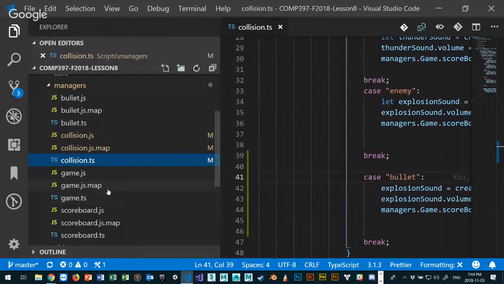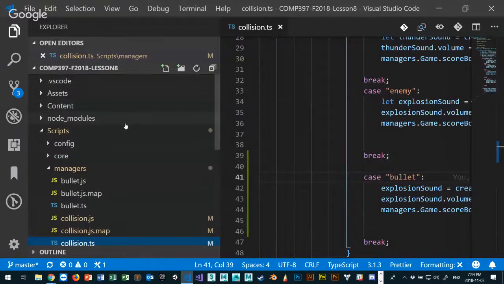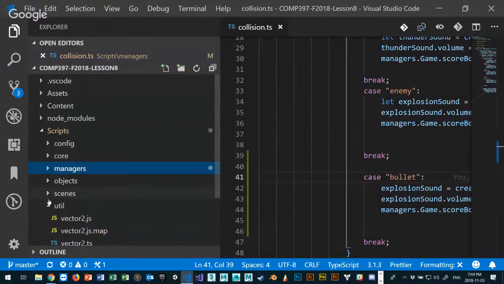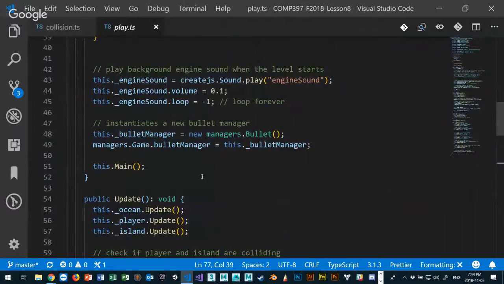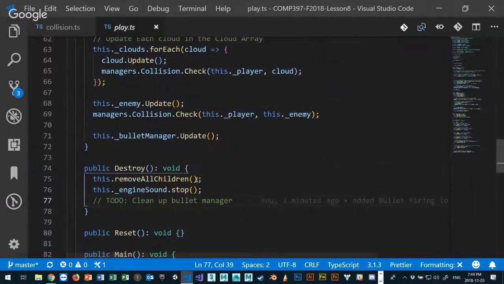Here we go. So the way that would work is in the game. I know we're way over time, guys, and if you guys have to go, I understand. But in the play scene, when we update the bullet manager, we never update the bullets. We don't check collision. We have to do this.